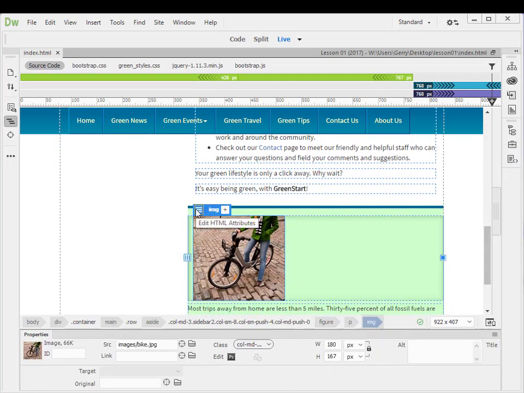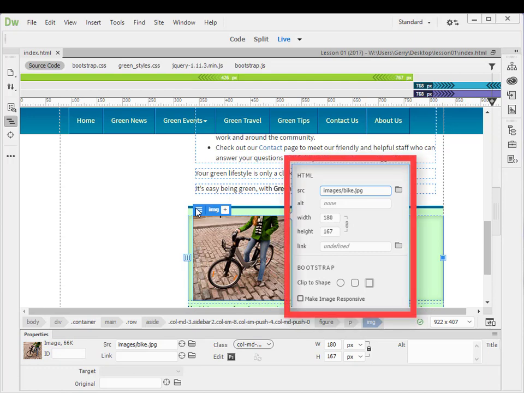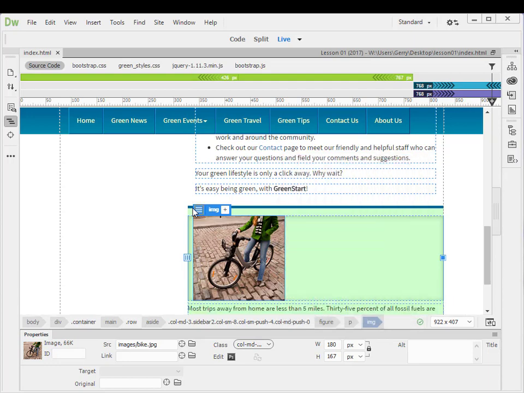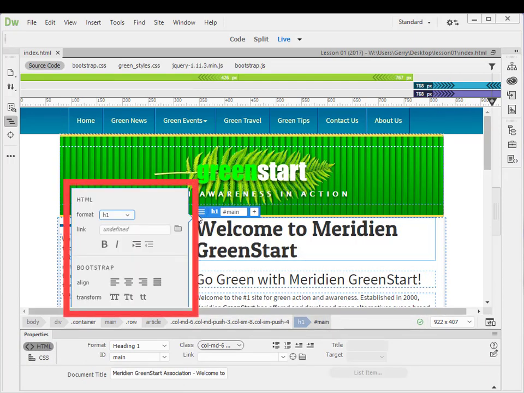The Image HUD opens a quick property inspector to add or edit image information. And the Text HUD lets you apply bold, italic, etc. to text.